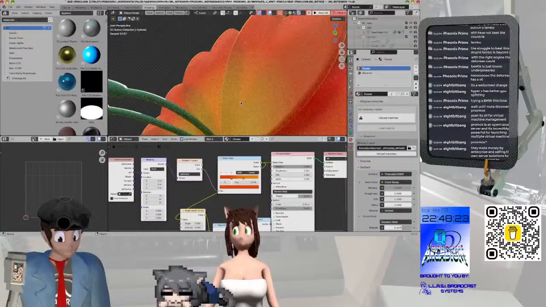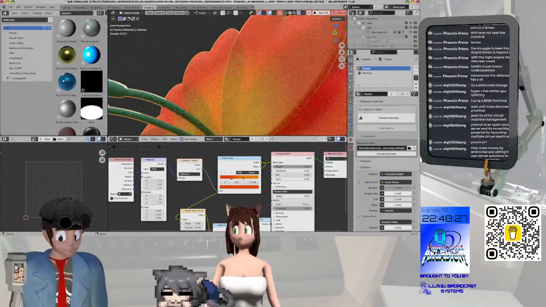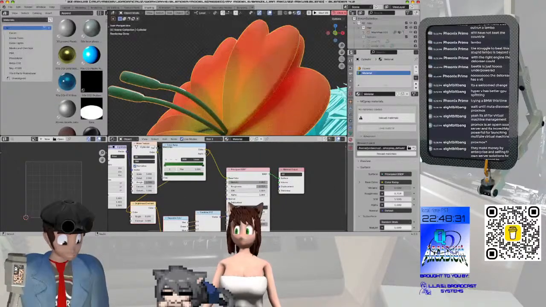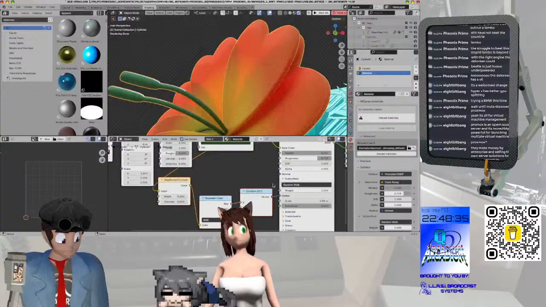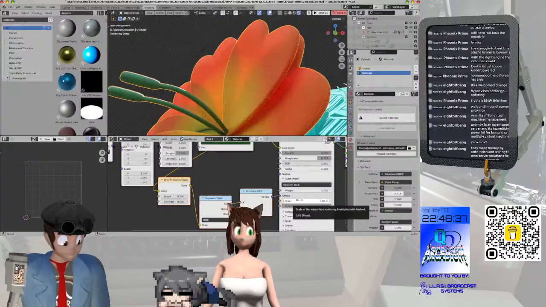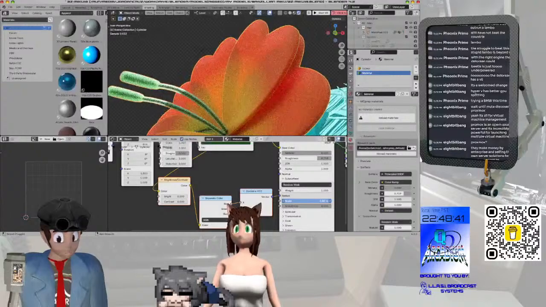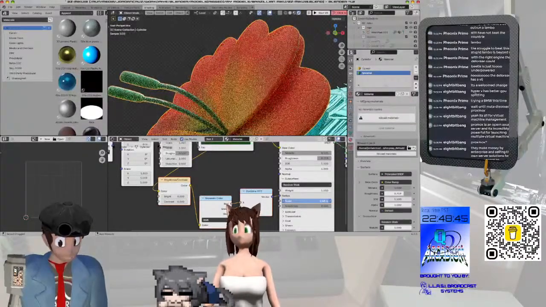I think I should pump up the weight on this. Oh, I did. Okay. What does changing the scale do? Oh! That's what that does, huh?